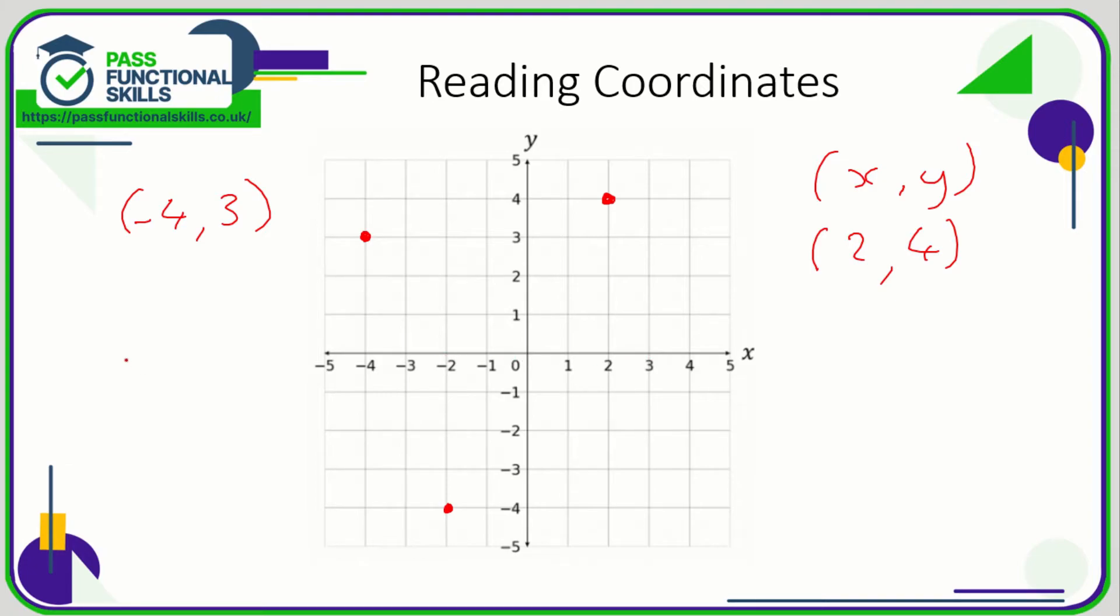Let's take another point here. So here on the x, we are going across to -2, and on the y, in this case we're going down to -4. So that is the coordinate (-2, -4). And let's have a look at one more here. Again, we're going to do the x value first, so horizontally we're going across to 5, and then we are going down to -2.